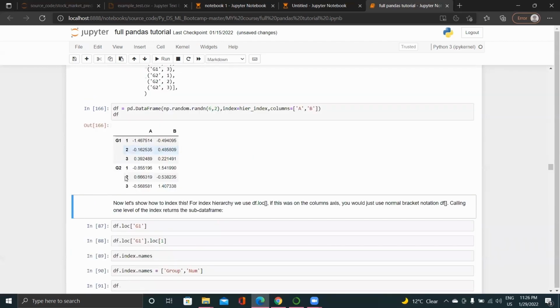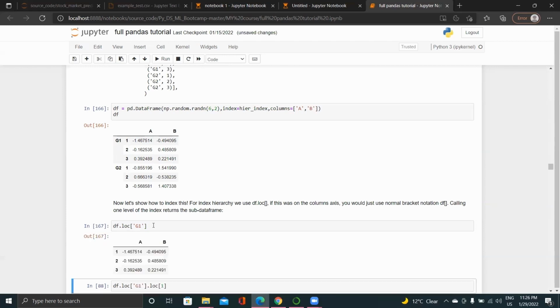Index inside the index, like this. Now for indexing in a multi-index data frame, if we want to access this G1 index, pass G1 in loc.